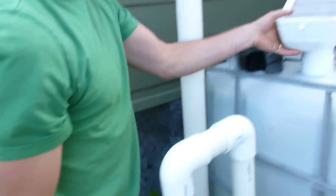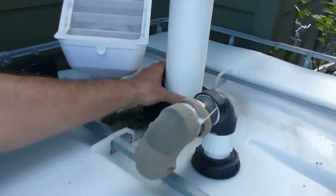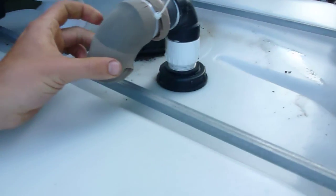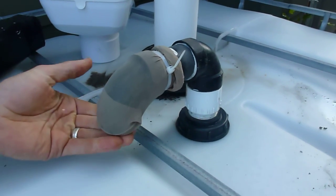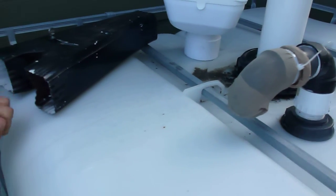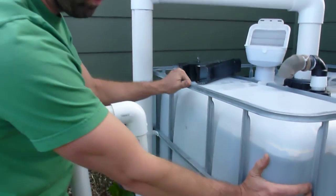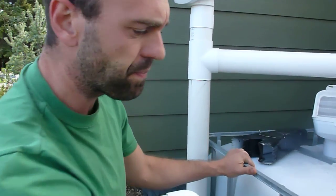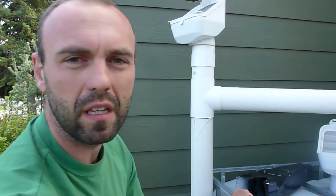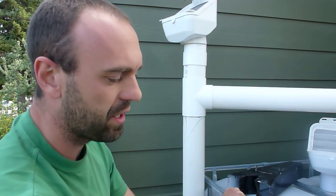On the tank we've got a nice tight fit so that mosquitoes and vermin can't get in, and we've also got a vent with a screen on it to prevent mosquitoes and vermin from entering. Because this is not actually a dedicated rain tank, there are a couple of things I don't like about these tanks. They're cheap, which is good, however they're clear so they let light through — meaning we have to clad the tank, probably in cedar fence boards. They also don't have fittings for overflow and venting, so you have to do a bunch of modifications yourself.